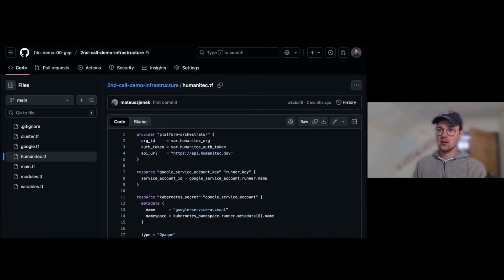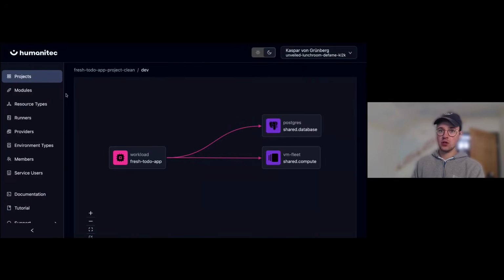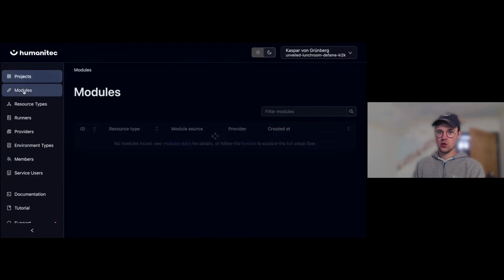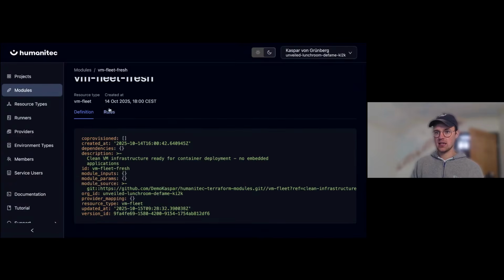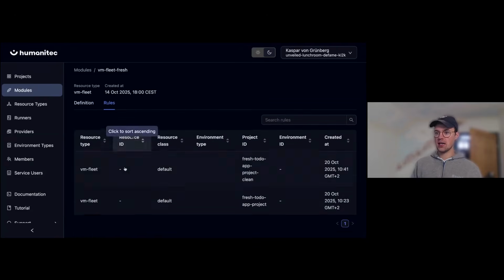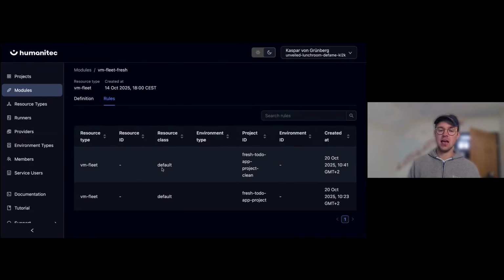Let's actually, to make this a little easier to digest, navigate to the user interface of the orchestrator here. Concretely, we go to the modules, and you can see that here on the VM side, it's telling us to use the repository that I just showed you if somebody needs a VM. And to do that, if the following rules are hit, use this in any case. This is a very, very simple rule, but we could also apply rules that depend on environments, depending on IDs, etc.